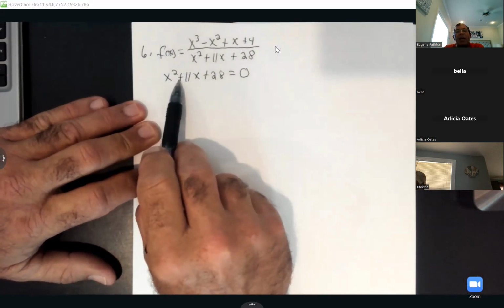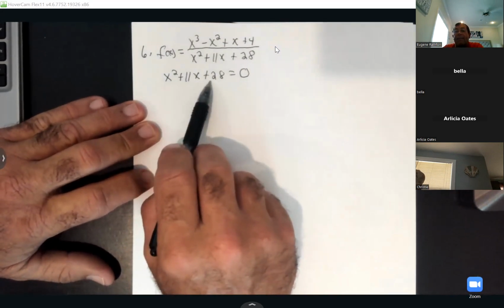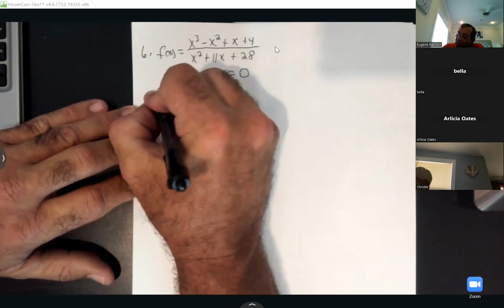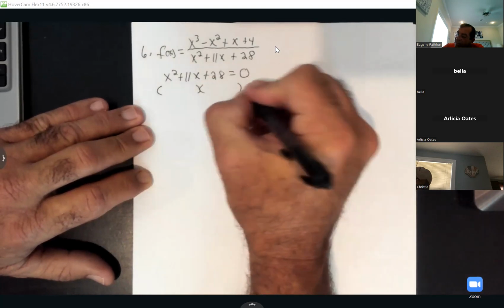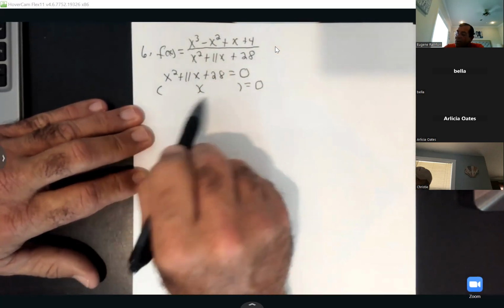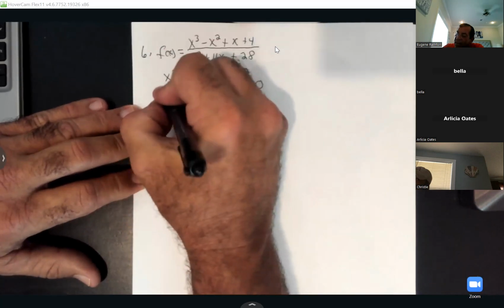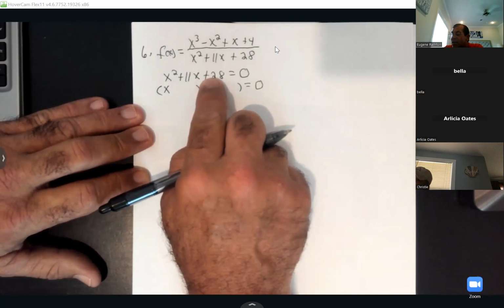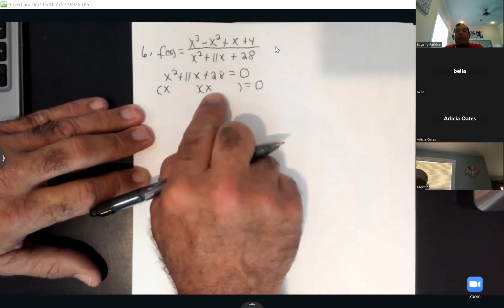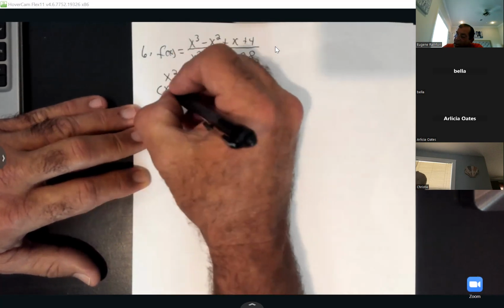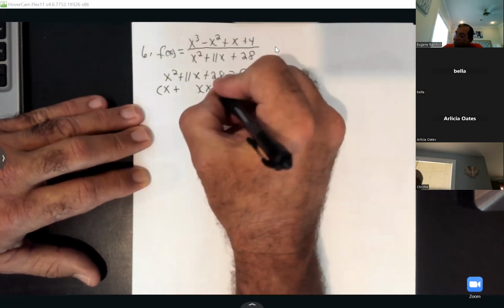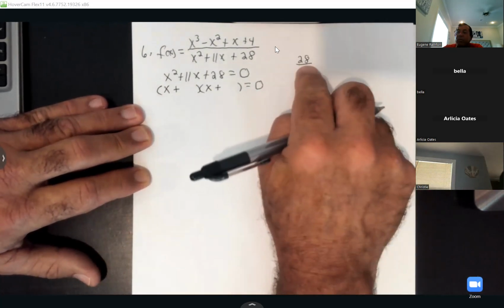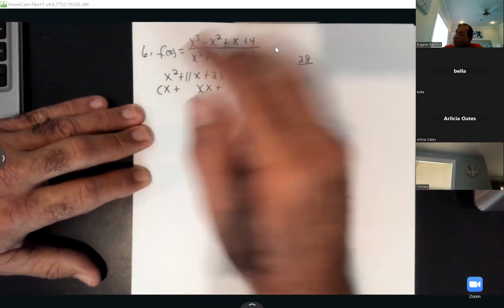Since I have a trinomial, which is quadratic, with an x squared term, an x term, and a number, I'm going to have to factor this one. In front of both parentheses, the x squared is an x and an x. The last number is positive, so both factors will have the same sign as the middle number. That 11 is positive, so both will be positive. Now I'm going to look at factors of 28 that add to get me 11.